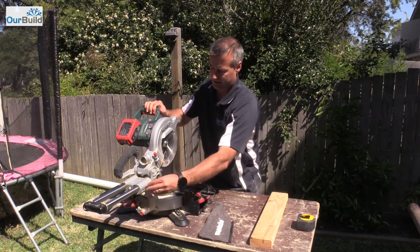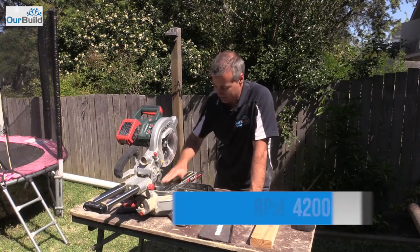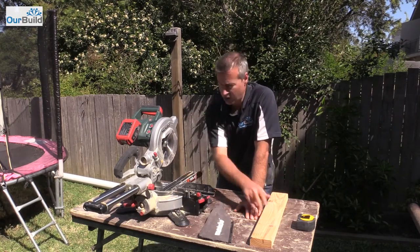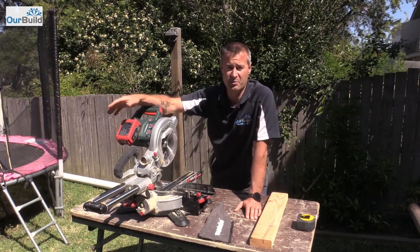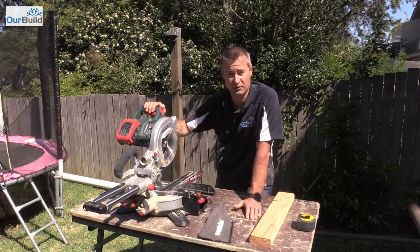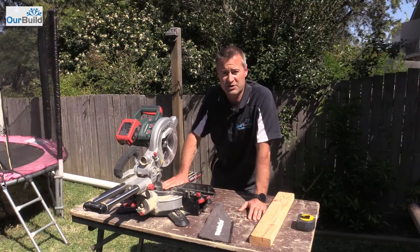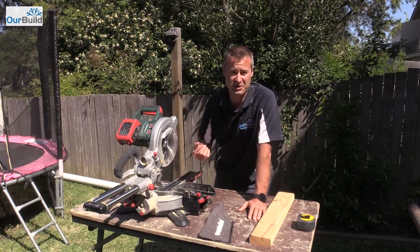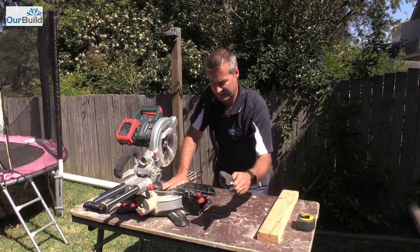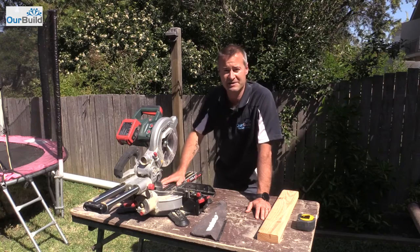Other than those two negatives, the saw's been great. What I really love about it is the weight — it's so lightweight, you just slide it up, clip everything together, pick it up with one hand and away you go. The other thing is the power — it's a very powerful little machine. Combined with the 6.2 amp hour battery, I'm just impressed at what it's been able to get through. We managed to get 247 cuts out of this pine framing, which is quite a lot for a saw of this size. I'd go as far as to say that if you were doing a house fit-out — putting skirtings and architraves around an average two-storey house — you'd probably get a whole house out of just one battery charge, because skirtings and architraves are a lot thinner than this framing. So it gets a big thumbs up.